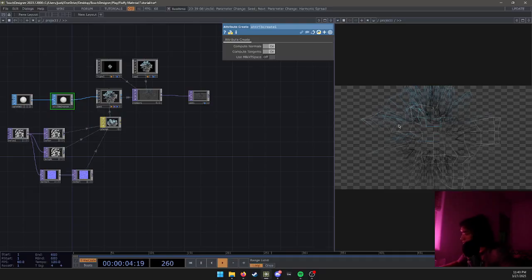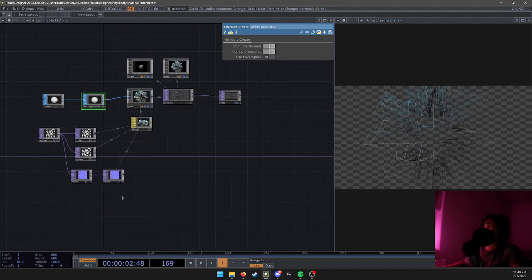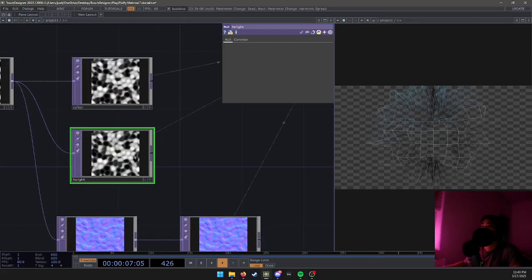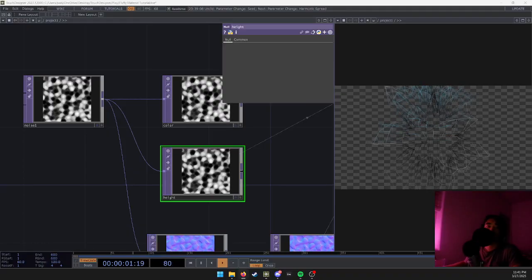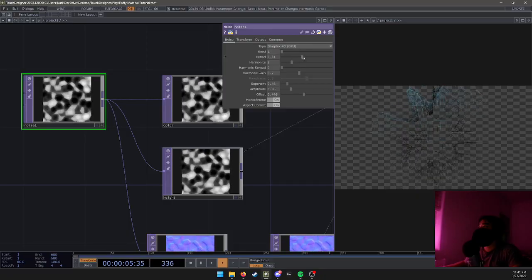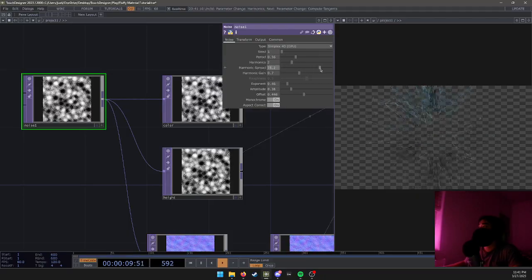An easy way to explain this is the distortion on the display of an image depends on this image, where the white goes up and the black goes down. Okay. So if we go to here, we can have this. So if I mess with the noise, everything on this should change? Okay, yeah.